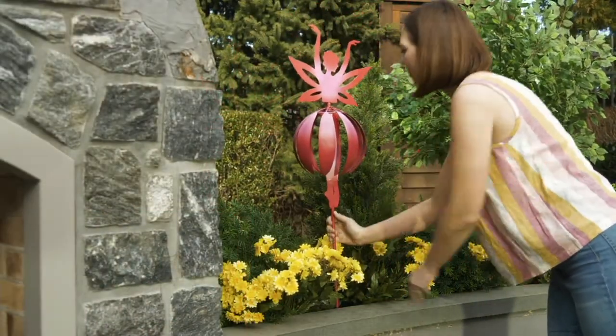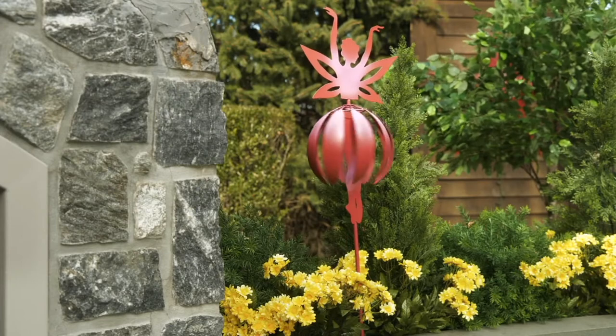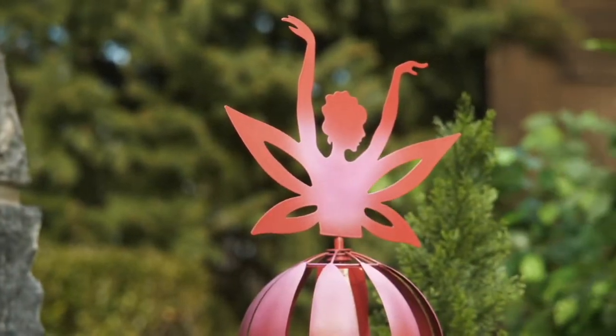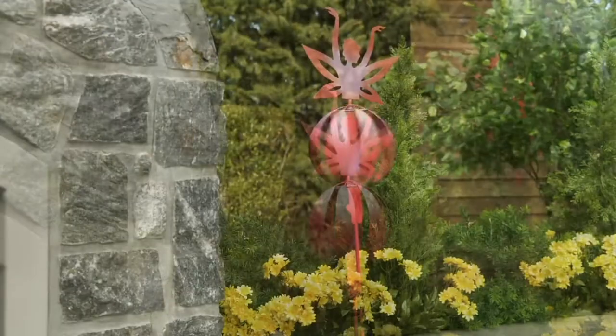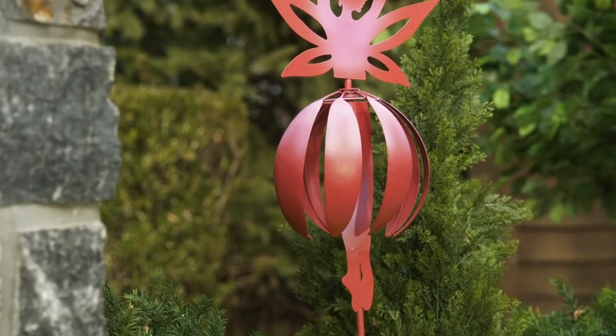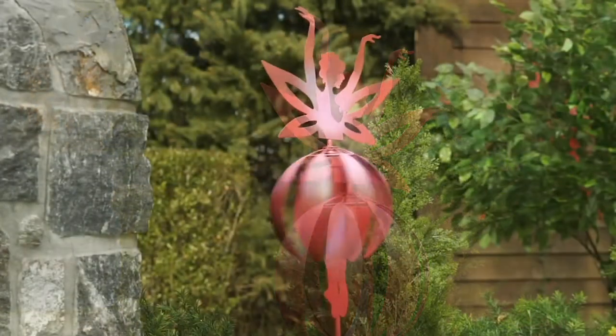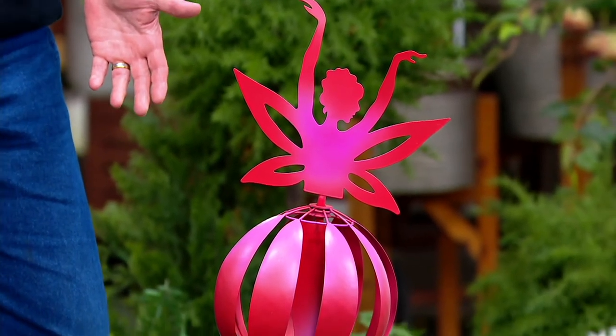They're all hand-painted, by the way. Now, just for your camera angle — she has them in garden pots, so they're not as tall as Jennifer is. I've got to tell you, I think this is actually an advantage because you need a pretty good amount of space for those six and seven foot tall wind spinners. This is still small enough to put in a potted plant if you wanted to, and it also gives you that visual statement — big enough to be fun. I'm always looking for those little surprises in a garden that wouldn't be expected. My two grandbabies love pink and love ballet. This is a perfect size to put anywhere. That's a 20% savings off our regular QVC price.